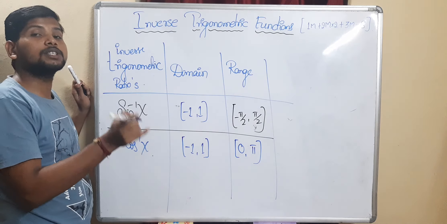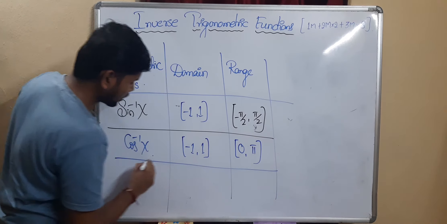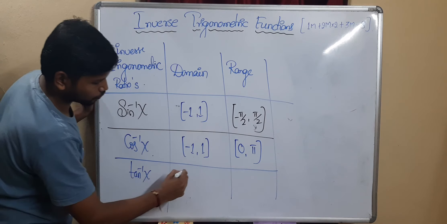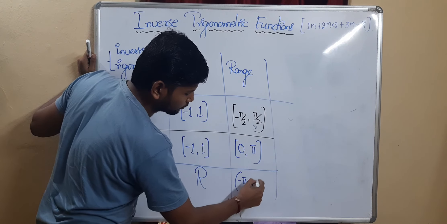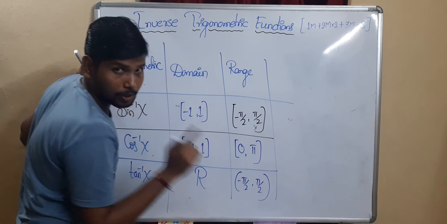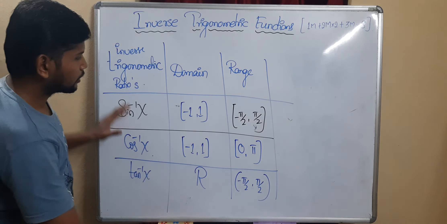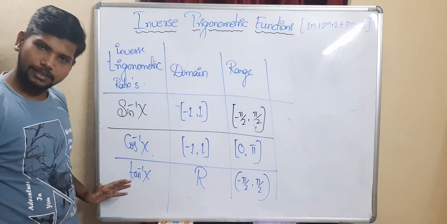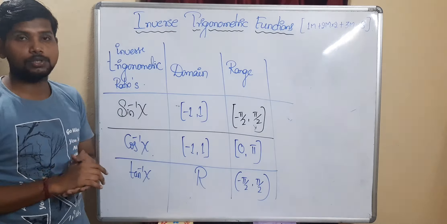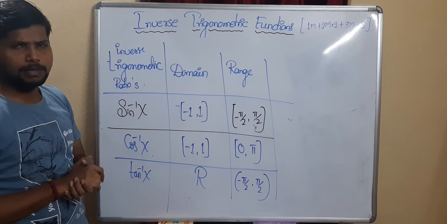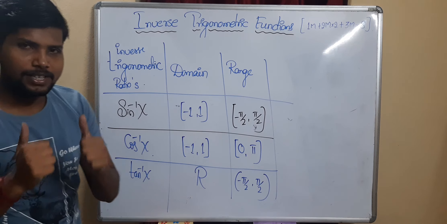The reason we define these ranges is that the function must be bijective — it must be one-one and onto — and that holds only on these intervals. For tan inverse(x): the domain is the real number system, and the range is (−π/2, +π/2) — an open interval. Don't forget to say open interval for tan inverse, while the others are closed. Remember this table properly. Have a nice day!